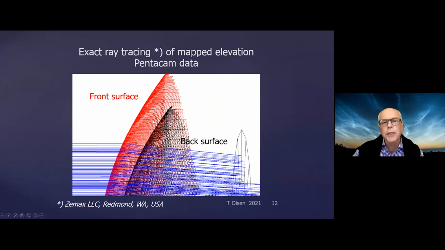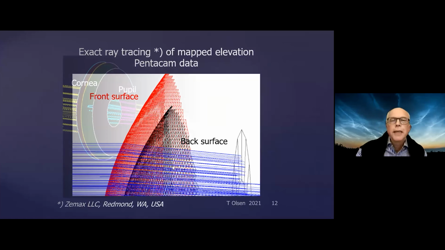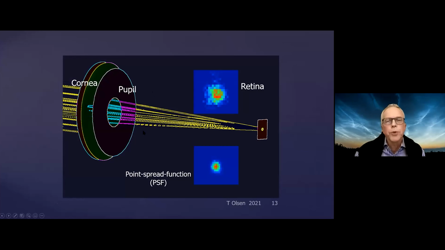This is the back surface, and all the triangles that we combine to make a physical shape for which we can do exact ray tracing. And if we do that, we can also put in a pupil, and then we can analyze where the focus is. What is the focus? Well, a focus is the point where you have the highest point spread function or the least blur. So if you go for the distance giving the least blur, you have actually the power of that cornea.